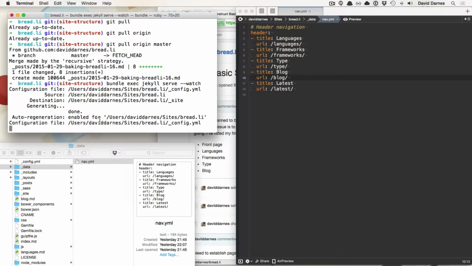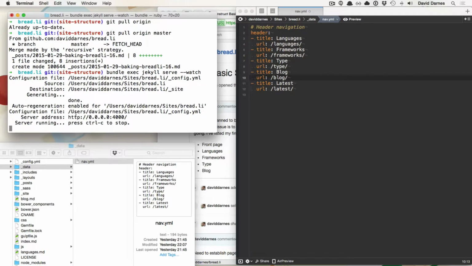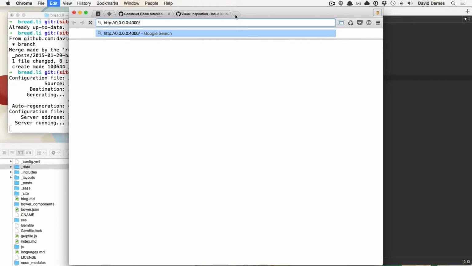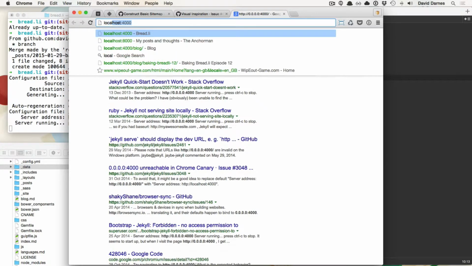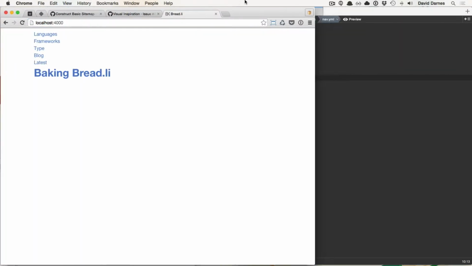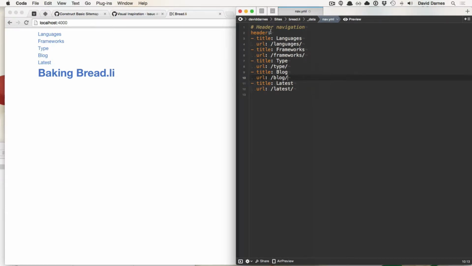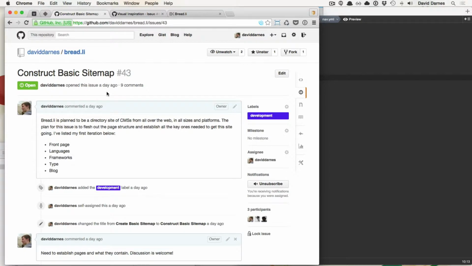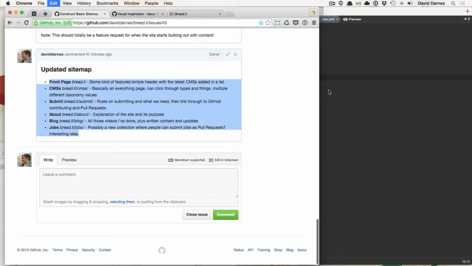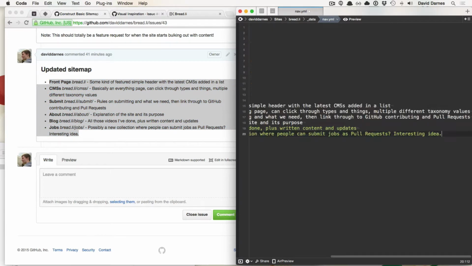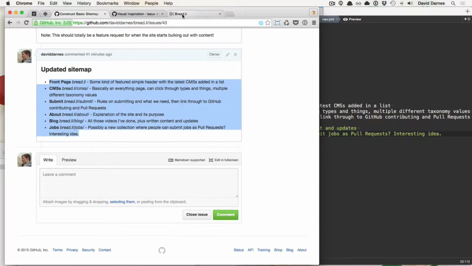Reading the config file. There's our IP. Oh, there's our local server. So do that. Oops. Type that in wrong, maybe. There we go. There we go. So this is our site. Now what I need to do is I need to scroll down to here and copy this. And I'm going to literally just copy and paste this so we can see what we are doing.